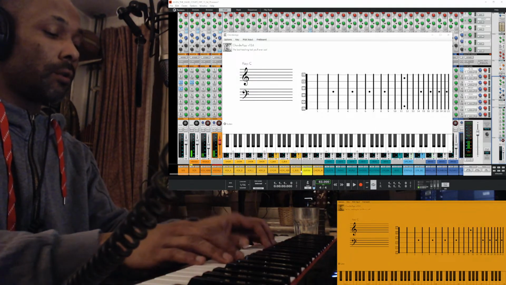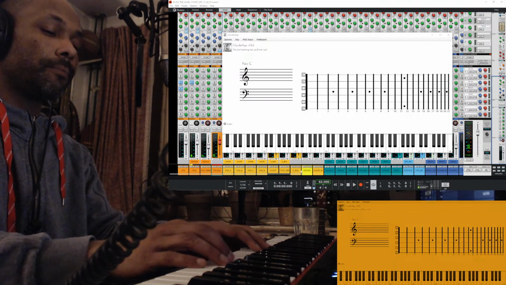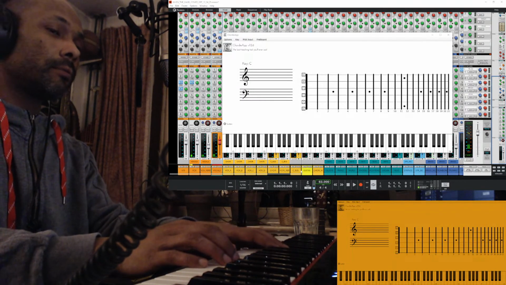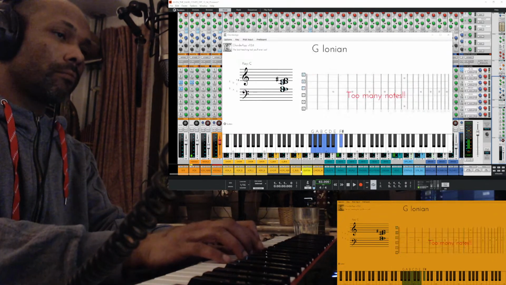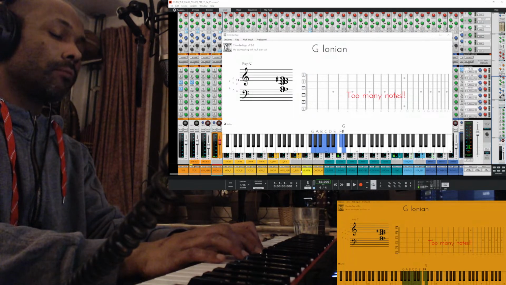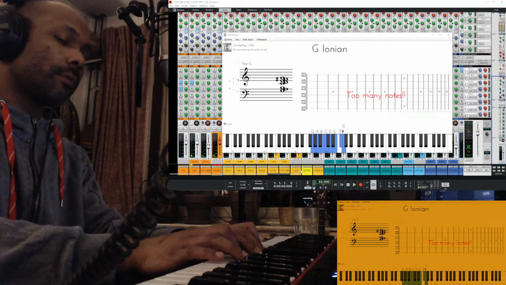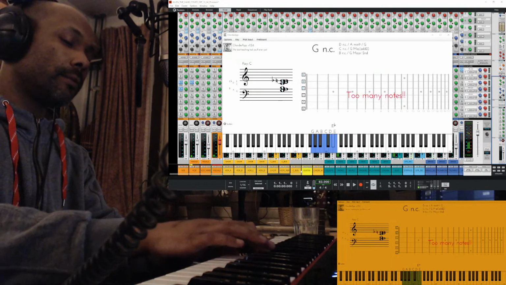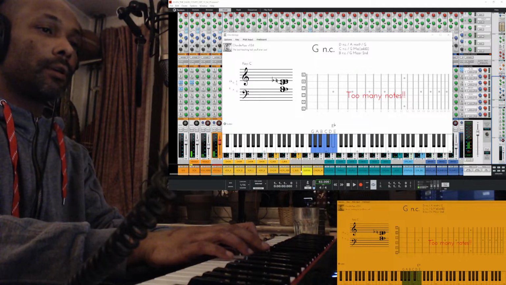So, where were we at? We are writing a blues in G. And another wonderful scale that we could use is pretty much exactly this scale plus one more note. And that is in between the fifth and the sixth step. We want to add this E flat in there.